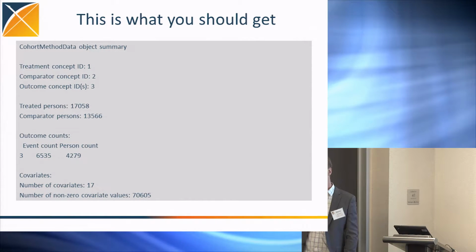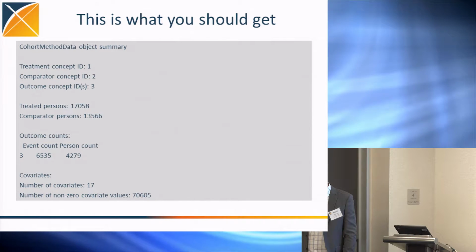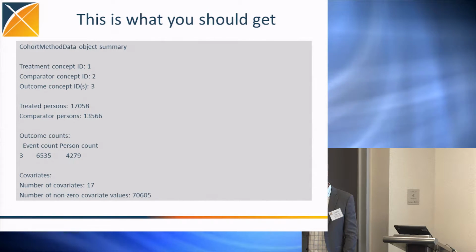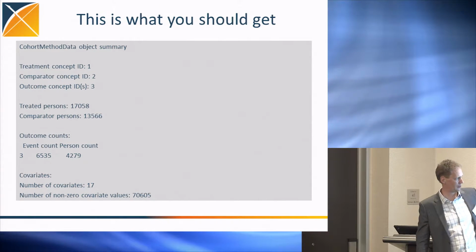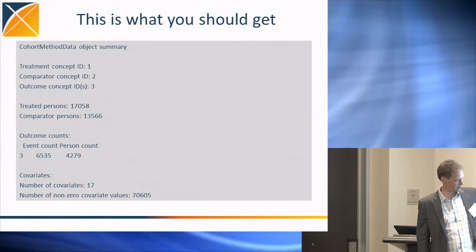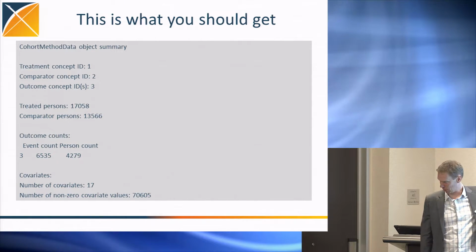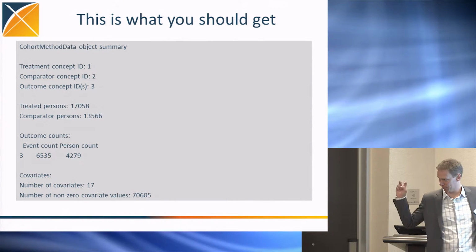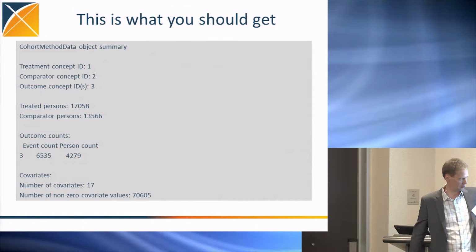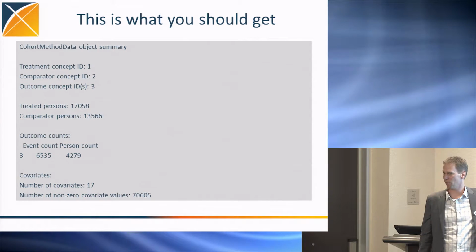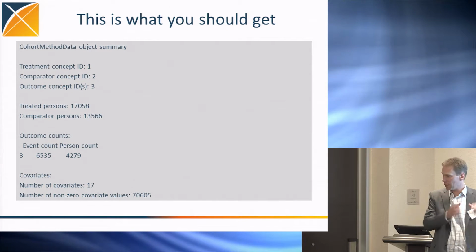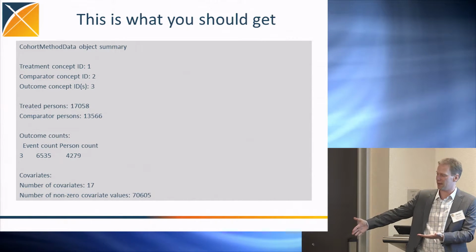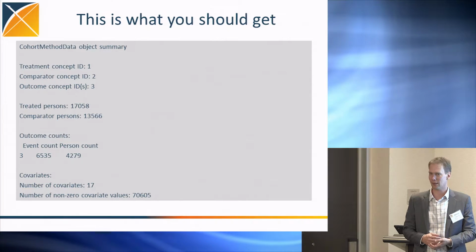They're not combined yet, right? These are separate groups. The point here is that there are more events than people, meaning that there are people that have more than one outcome, where the outcome is the GI complication. So there are people that have 2 or more complications at several points in time in their history.